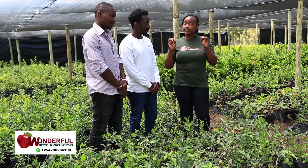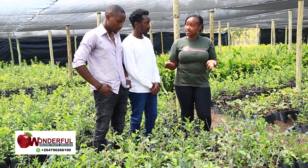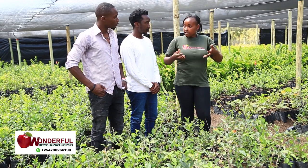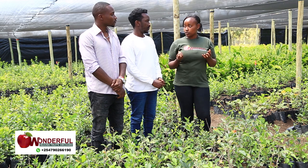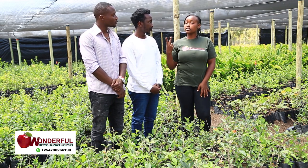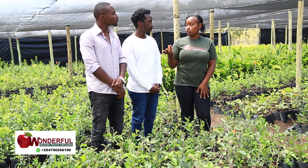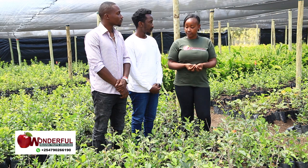But when the plant is 9 months, that is where we release it to start having fruits. When the plant is 9 months to 1 year, and some will start producing at 14 months, the plant is big enough and has enough branches to hold the weight of the fruit. But if you had released it to start fruiting at 2 months, you'd only have two or three fruits, which you cannot take to the market. That one you will just eat yourself. That's nice.